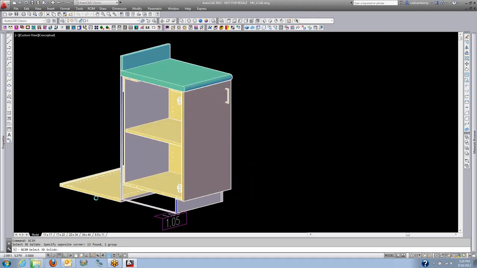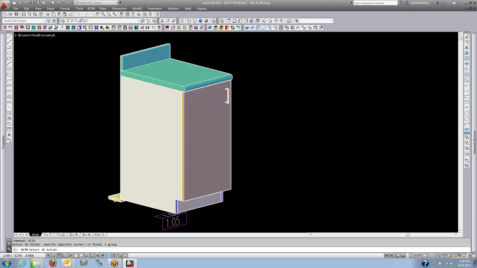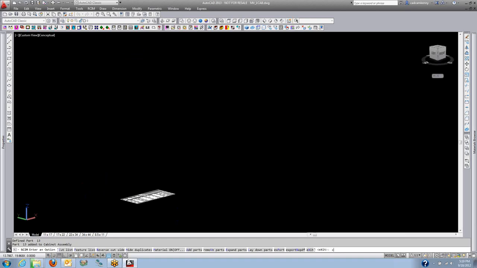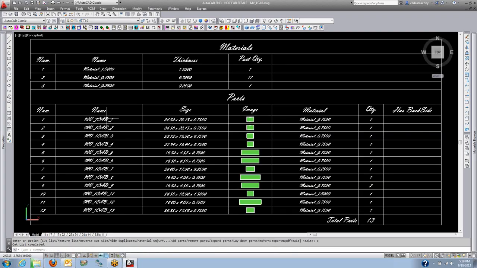Okay, so from here, we select the Solid-CIM command and select all the solids we want to cut with the router. Now you can select extra stuff and it'll get filtered out with a cube limit and a maximum and minimum thickness. But really you should only select what you want to use. I can go to my cut list and that's generated. That's all the parts with their part name, material, and quantity.